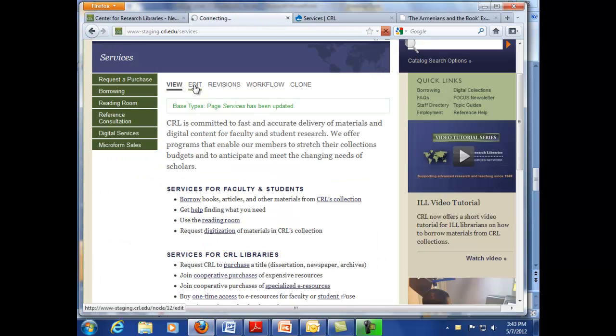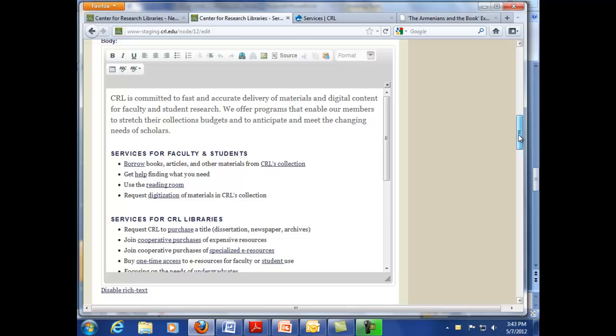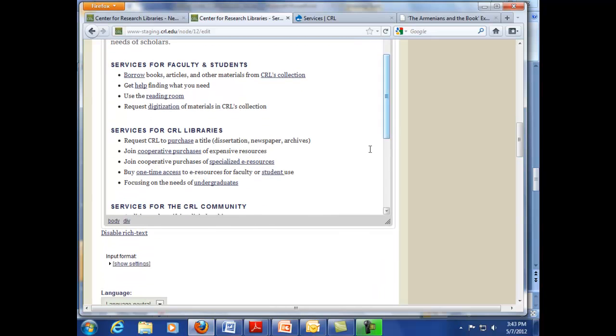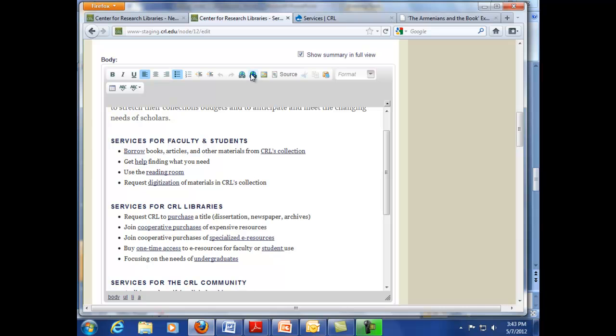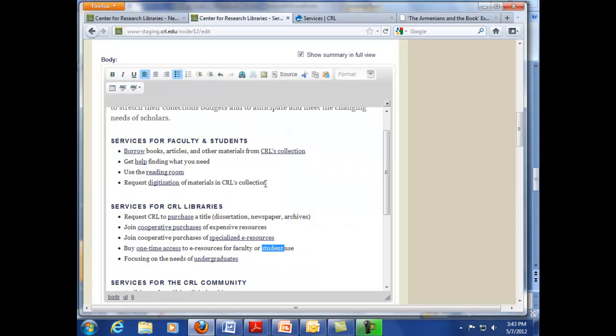Okay, I'm going to go back to edit mode. I'm going to go back to that link I just created. It was right here. There is a nice little button here that lets you unlink as well. But now let's look at another type of link. So case 2 here that I had in my outline is an internal link. So this is a URL or a link that exists within the same website.